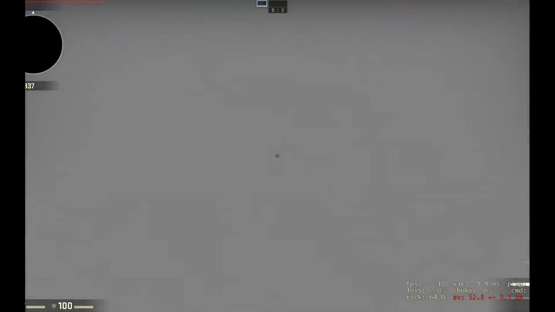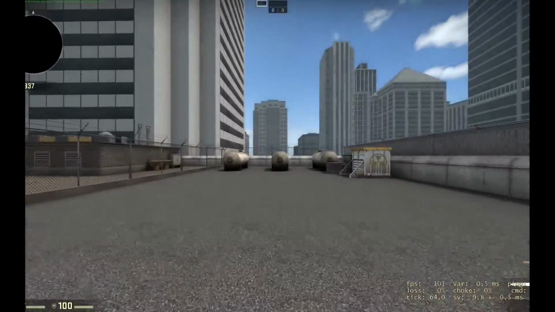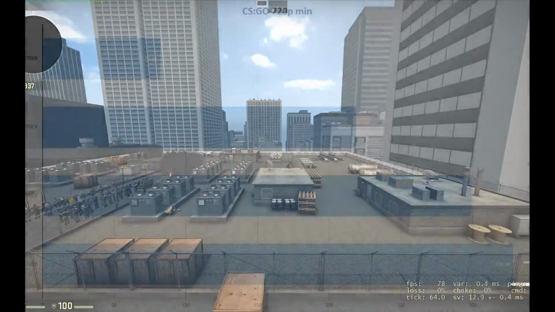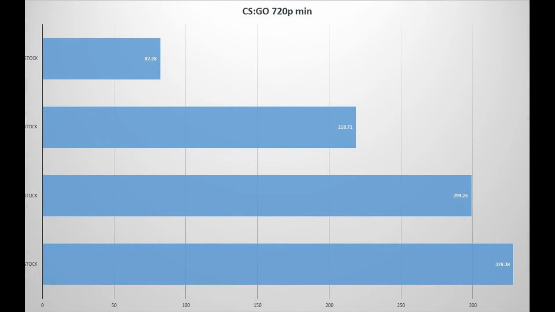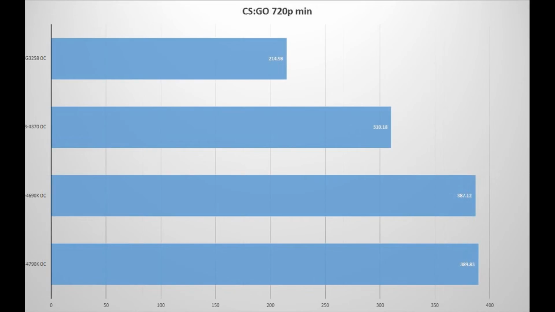An interesting point about this is it doesn't seem like the game really utilizes more than 4 threads, as my i5 tests and i7 tests were within margin of error of each other. Overclocking, however, made a huge impact on frame rates, as the Pentium boosted from 82 FPS when run at 3.2 GHz at 720p, all the way up to 215 FPS when overclocked to 4.8 GHz.